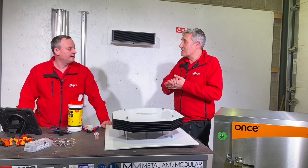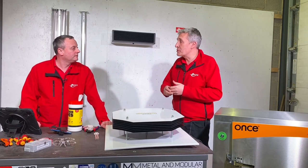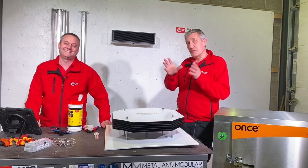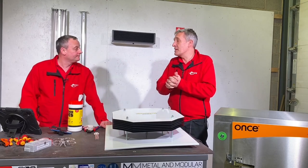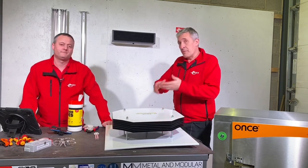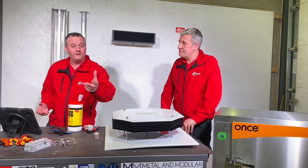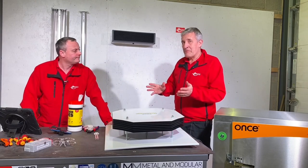Surface disinfection requires careful planning because you would not want to be in the room when those lamps are on. Door interlocks and occupancy sensors are needed to ensure no one is in the space. Philips can assist with projects to make sure this is implemented correctly. Lighting design is also critical — shadows mean areas may not receive sufficient UV dose. Applications include food preparation areas, canteens, toilets, and washroom facilities, all when unoccupied.